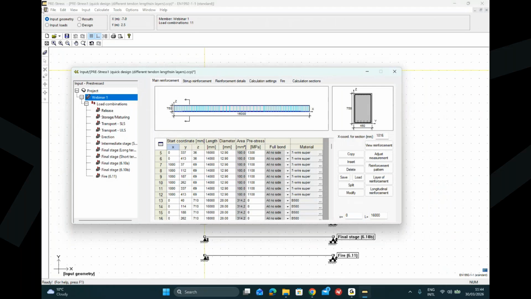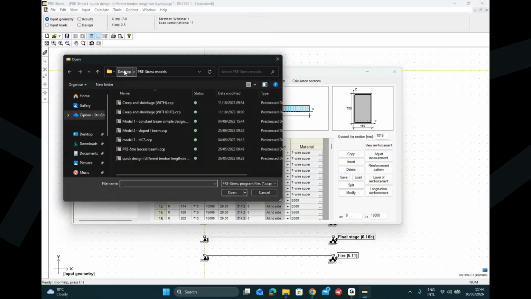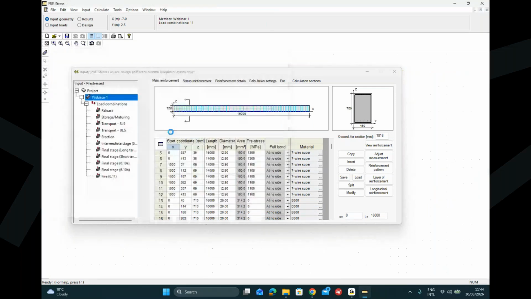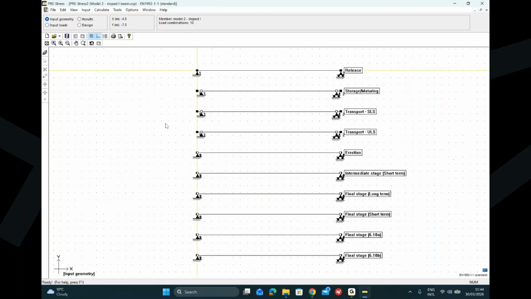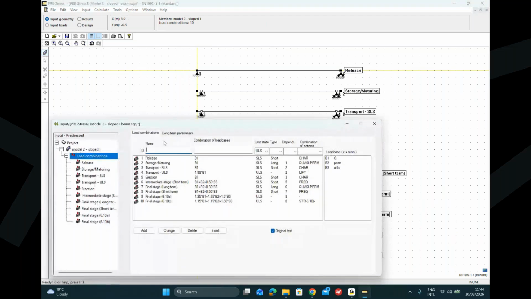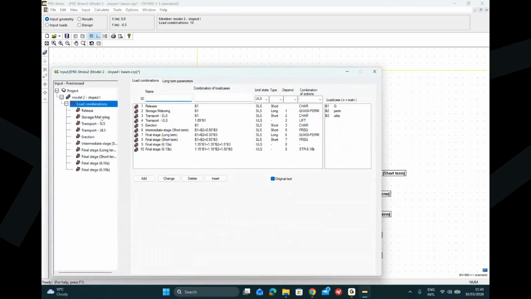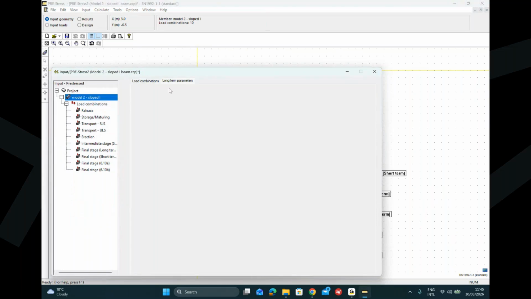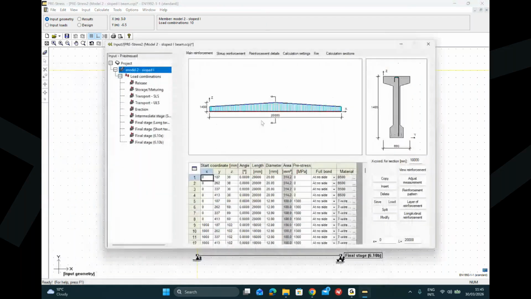Okay, let's see. What other models do I have that are really useful? We have time for one more. So let's see. Maybe a slope tie beam would be interesting for some of you, as we often use it as roof beam. So let's see, how does it look? So it looks like this, right? And how do we define it?